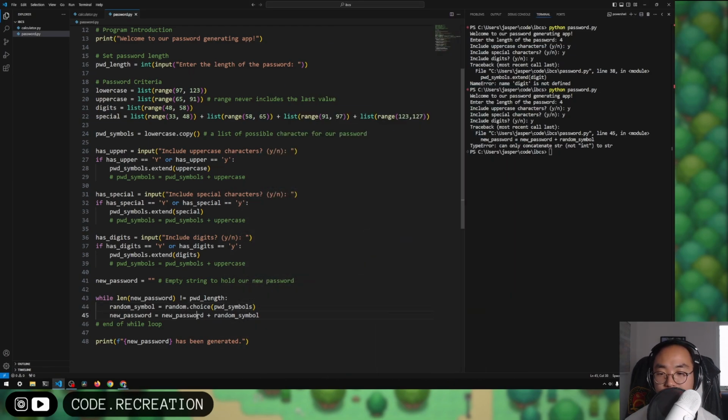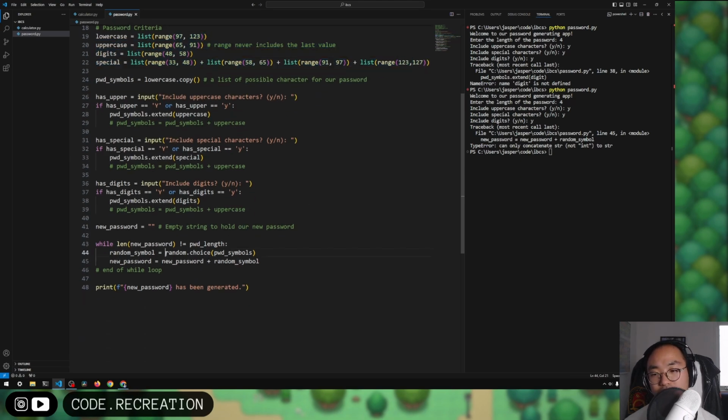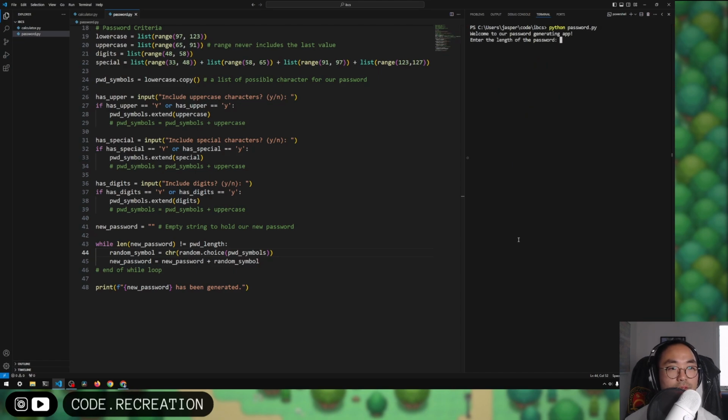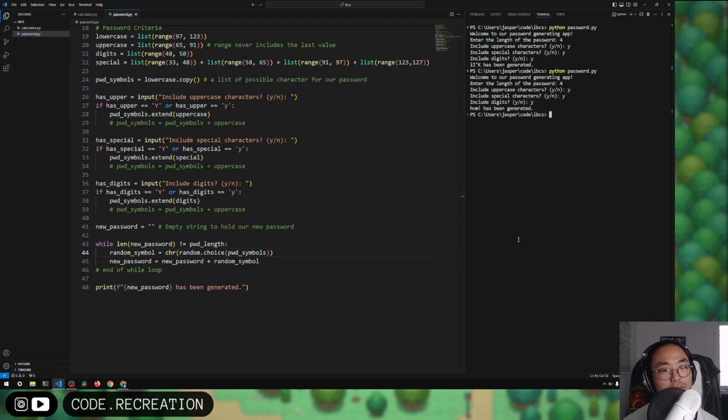So we have been getting random numbers that we have set aside here, and we need to now convert it back to some sort of a character that exists in the ASCII code system. So we're going to put char, and then convert that so that we know how it can handle that. Try this again. We're going to enter the length of 4. We're going to include upper, special, and digits. And we had capital I, apostrophe K, that has been generated. And if I run that again with 4 and include the same ones, it'll get HVM and an exclamation mark.